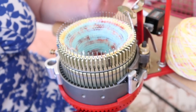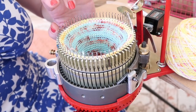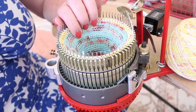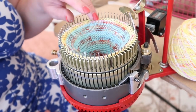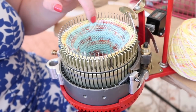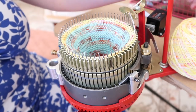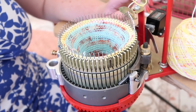So now I'm going to crank forward for 30 rows, so that I have a total of 90 rows for the leg, and then I'm going to pop in the heel. Okay. So now I've hung my cuff, and I've got 30 rows on my counter. I've actually got 32. I've just cranked a couple of rows past the cuff. The legs on my socks I like to be 90 rows, so I'm going to crank forward to 90 rows on my counter, and then I'm going to put a heel in this sock.